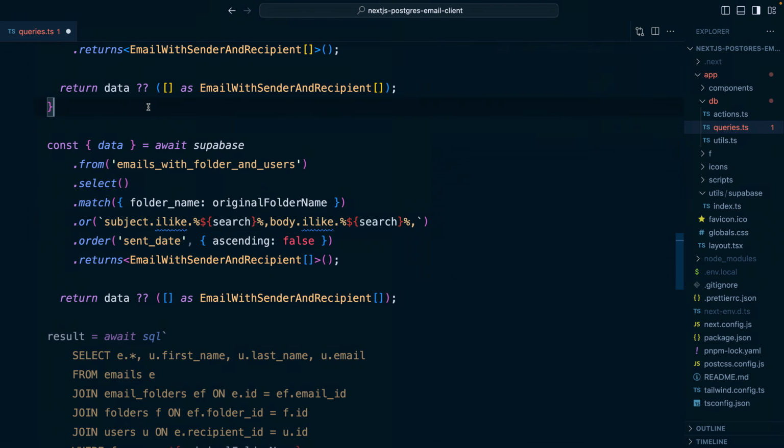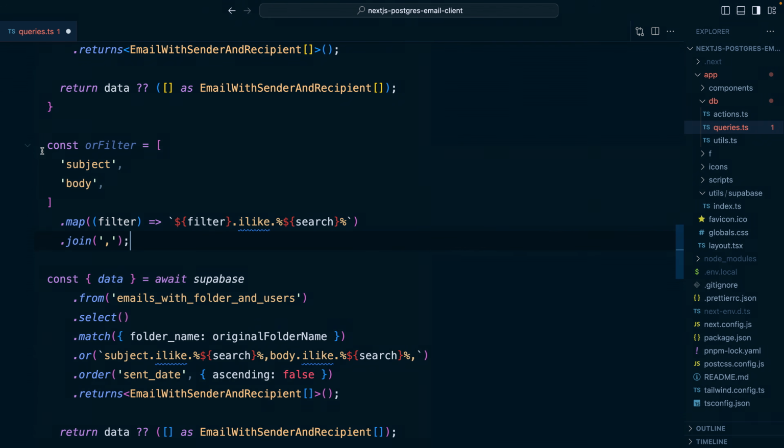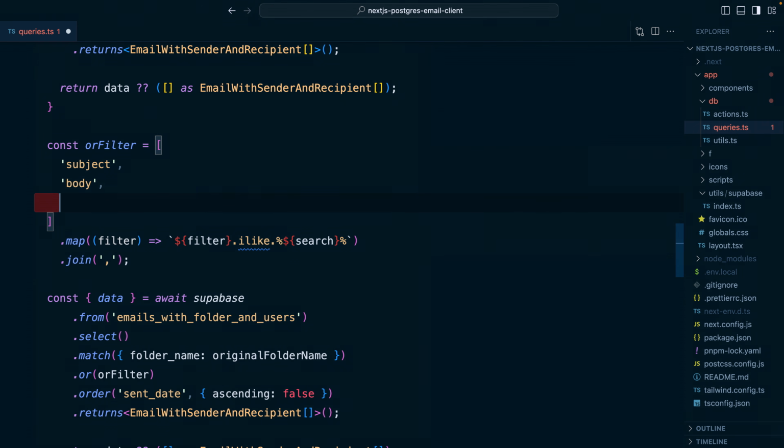Now copying and pasting this across every column we want to check is definitely going to end in a typo. So let's restructure this slightly so it's a little bit more clear. Let's create an OR filter above our query, which takes an array of columns that we want to do this comparison against. It then joins it with our comparison string, and lastly, joins that array into a big comma-separated string. And then we just need to specify each column that we want to run this comparison on. So currently it's running on subject and body.